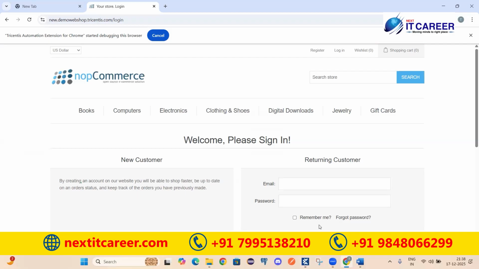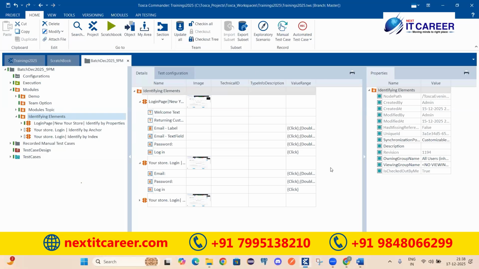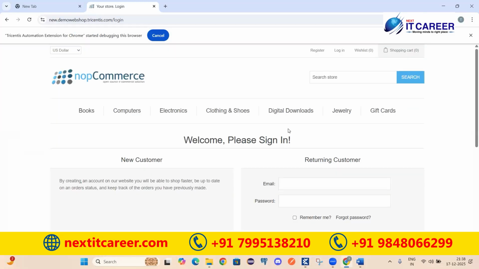So whichever it is, the first one or second one, in your requirement you are clear that you want this register button, which is the second one. So when you have a position based requirement, that is where you rely on, or pick, the indexing part. I hope this example is clear, or is it not?